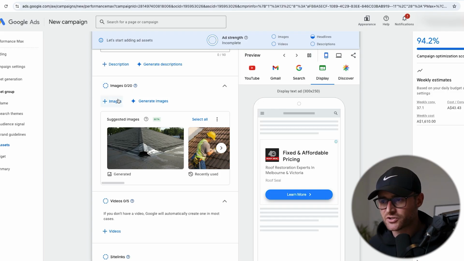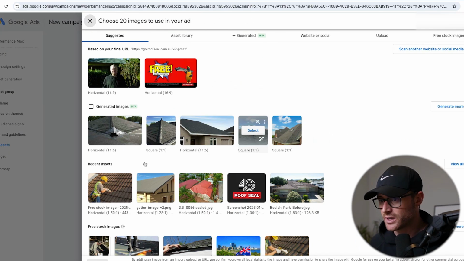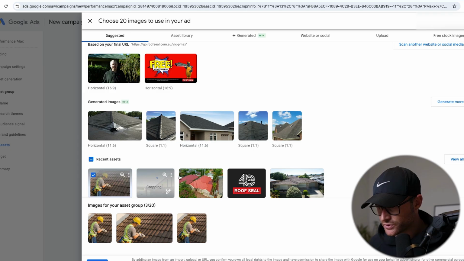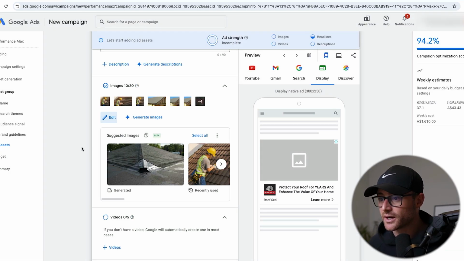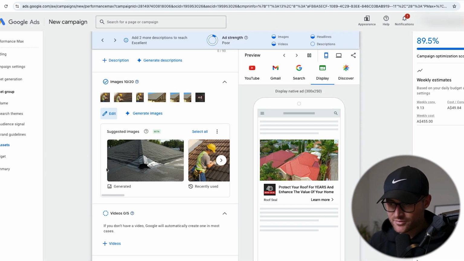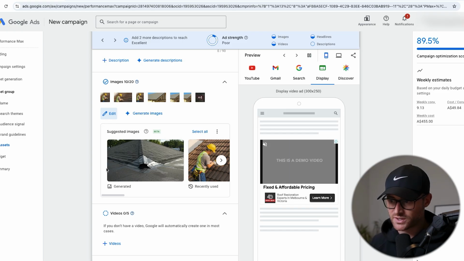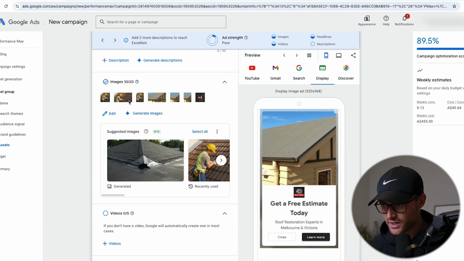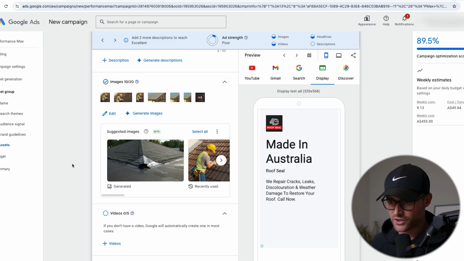Now, images, you can add up to 20. I do recommend adding 20 images. I am going to just quickly add some here. So I've got 10, but absolutely try to fill up 20 images with AI tools and image generators today. You should be able to get 20 images generated. And it can be the same image, just different sizes, as you can see here. Like there's 3 images in this region here. Those are just the same image, different sizes. So that would count as 3 images in this case. So it's very easy to get 20 images. I absolutely do recommend trying to utilize all 20.